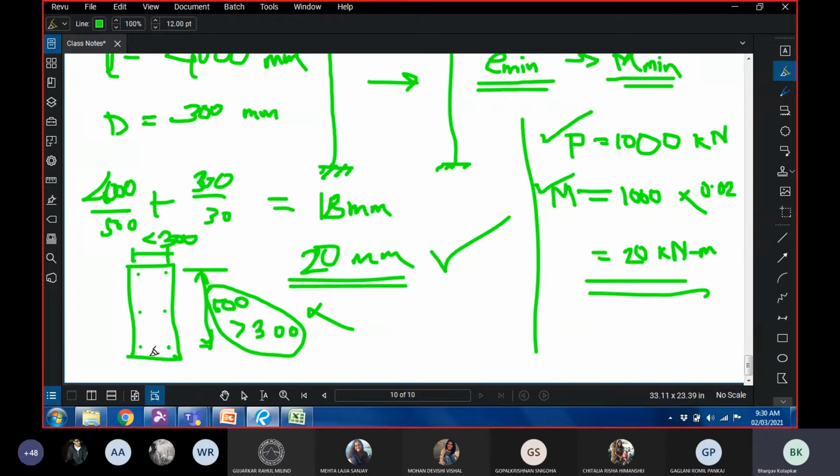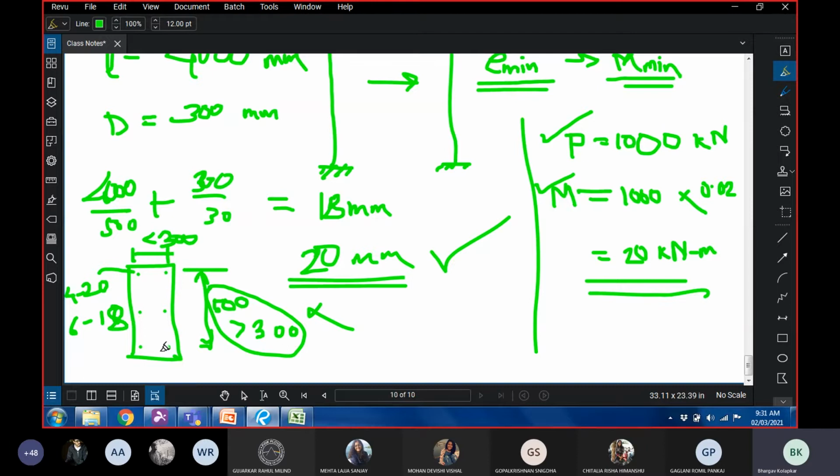So in this case, practically what we do is, say if you require 4 bars of 20 mm diameter, but in terms of detailing, this is not acceptable because this is greater than 300. So what we do is we switch to 6 bars of 16 mm diameter. Okay, just let me make sure that the example that I've given holds good. So this is 6 times 201 is 1206. Okay. So what we would do is, assuming that 18 mm diameter bars are available, we provide 6 bars of 18 mm diameter.